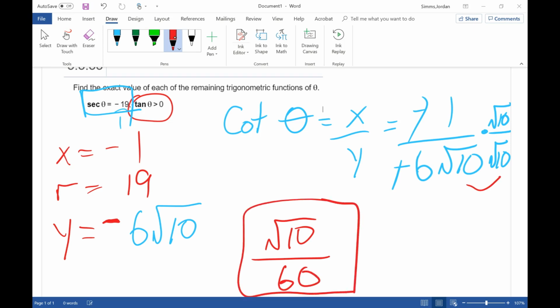All right, so there you go, buddy. That's kind of the big trick. We want to get x, y, and r. Use the distance formula if you have to. Reason your way through it, because when they give you one trig function, they actually give you two of those, right? They give you x and r or y and r, so that's really useful. And then again, just keep in mind where we are in the coordinate system. That's going to help you figure out whether things have to be negative or positive, and then go from there. I hope that helps. Let me know if it doesn't. Bye.